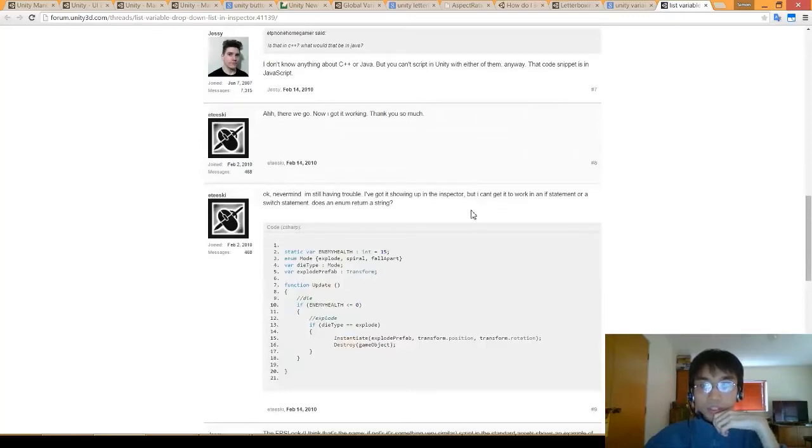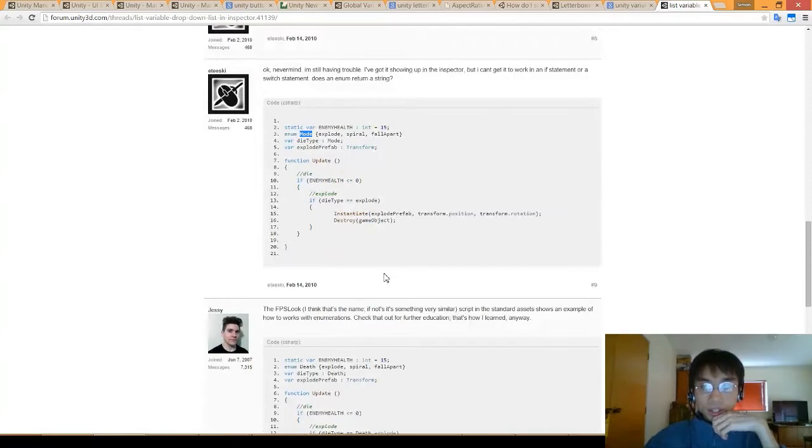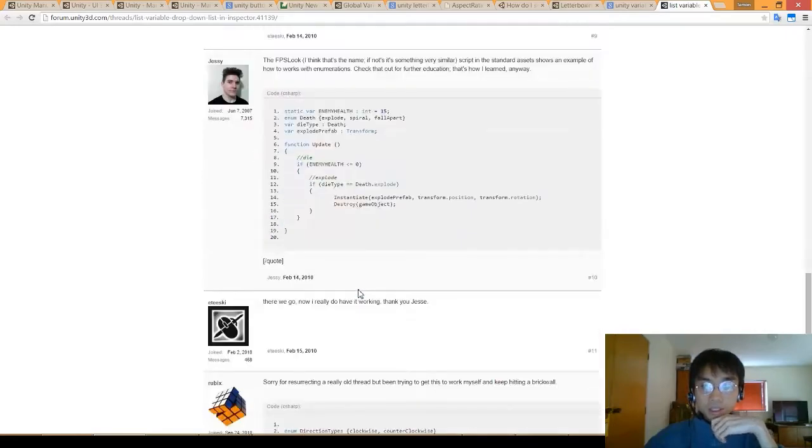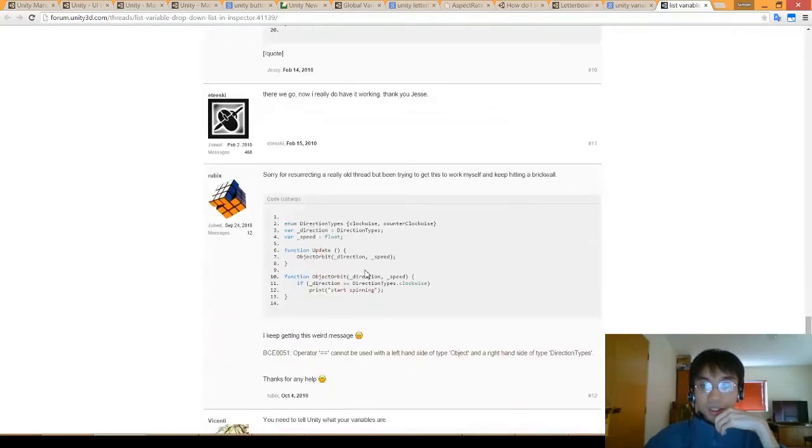Kind of to work on an if this statement. But this is death, explode, spiral, fall apart. Death, but this is, keep hitting a brick wall. Enumerate. Direction type, clockwise, counterclockwise. Direction types.